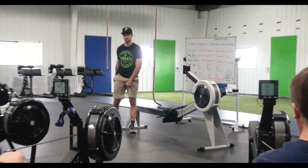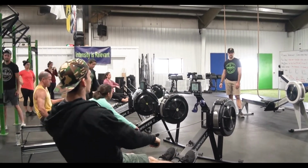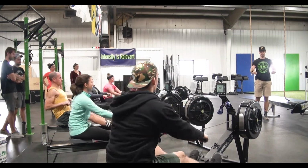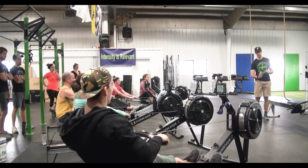Feet unlocked, yep. We'll keep the feet unlocked for almost everything today because I want you guys to get used to pulling back into the rower. And you can sort of feel that as you're pulling with your arms. Just imagine you're pulling your feet. You should feel pressure on your feet going back into the rower each time.